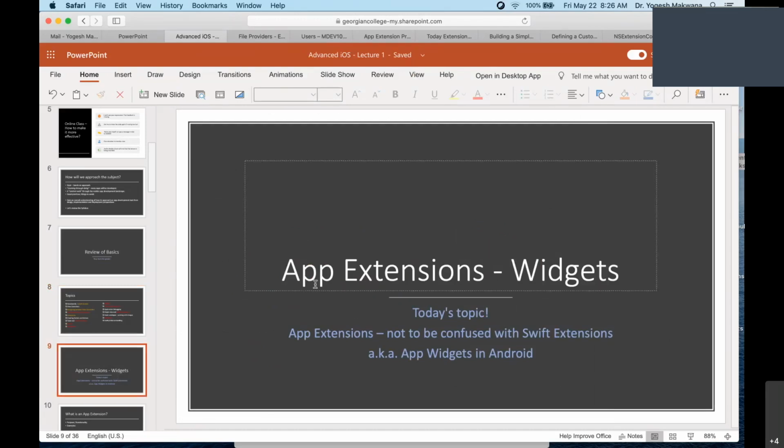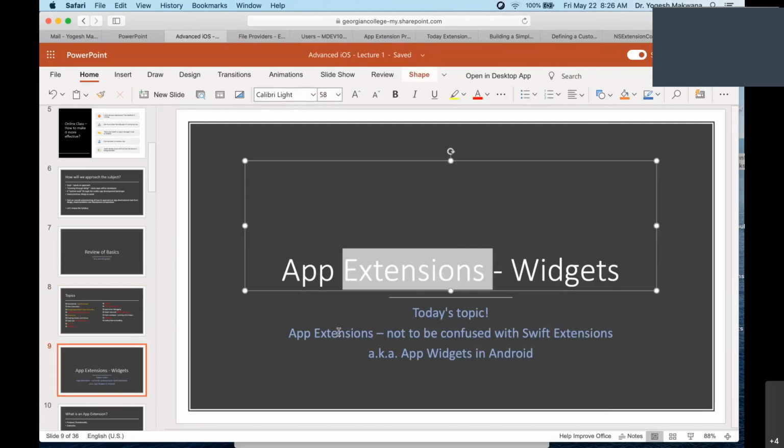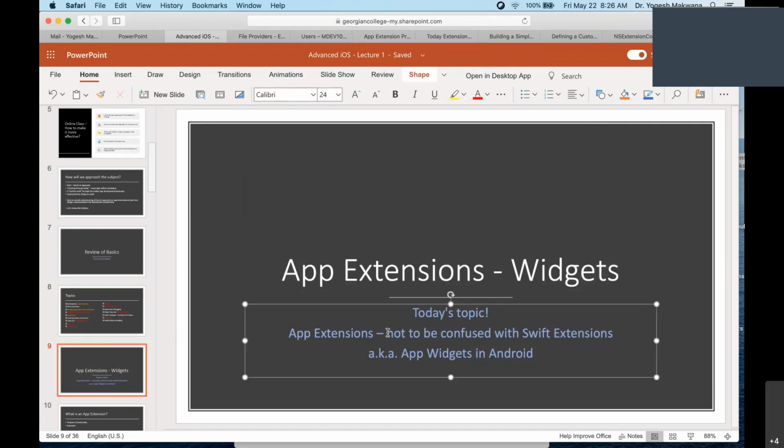So that's what we are going to talk about today. It's actually a broader category in terms of concept: app extensions. This is more than just the widgets. Before we get into that topic, these app extensions are not to be confused with Swift extensions. Is anyone familiar with the extension concept in Swift?